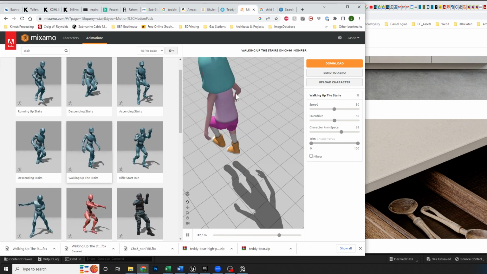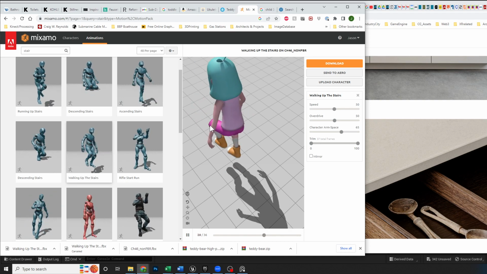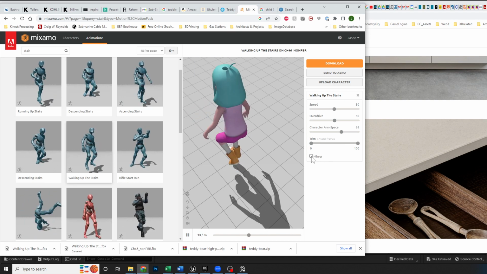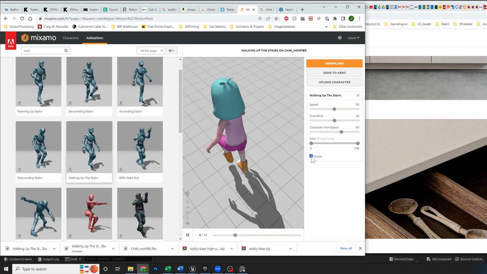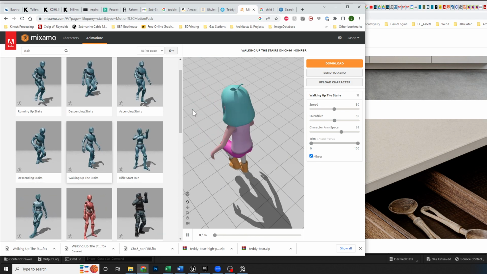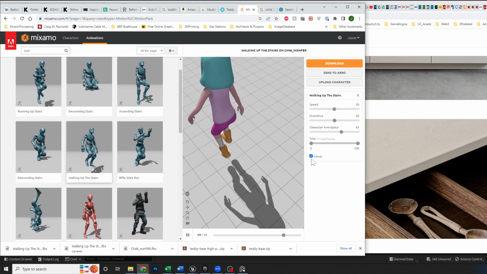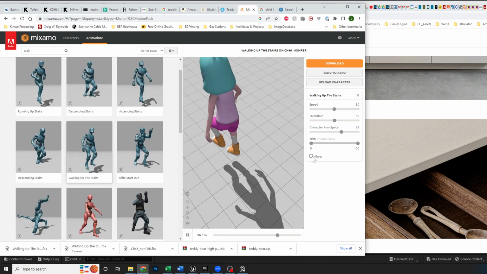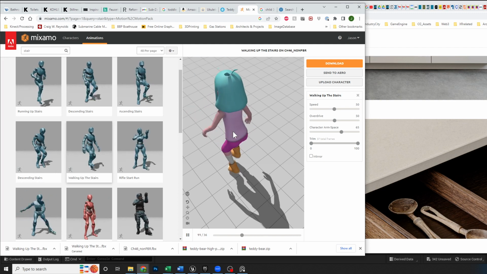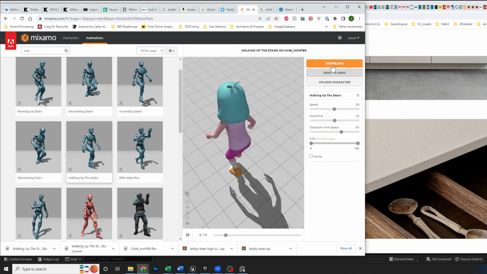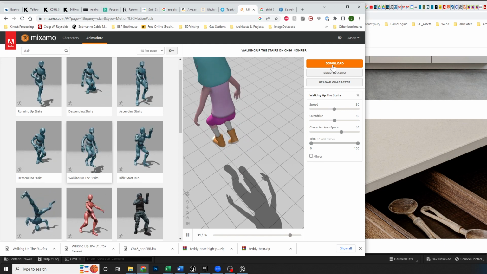The bear is going to be held on her right hand. I don't know, should it be right hand or left hand? If I click on this mirror button, it'll just invert or reverse the character, right? So you can see the left hand isn't moving as much, the right hand is swinging, and then vice versa here. And so if I want the bear on the right hand, I think I want the bear on the right hand, so I'll do this. And so now I can click on download.